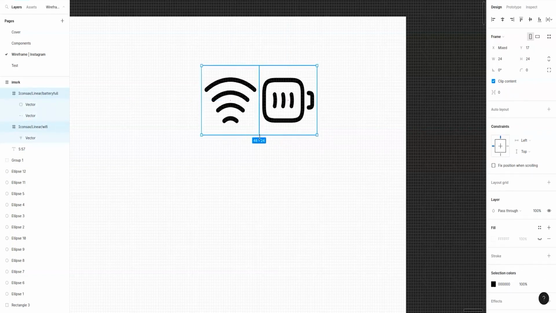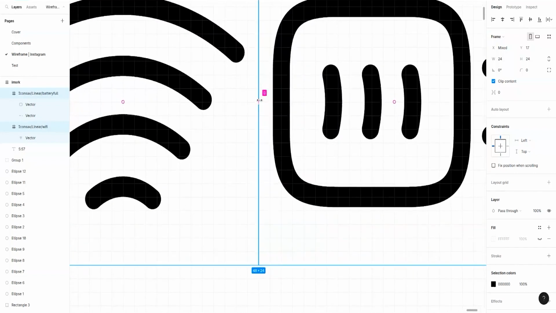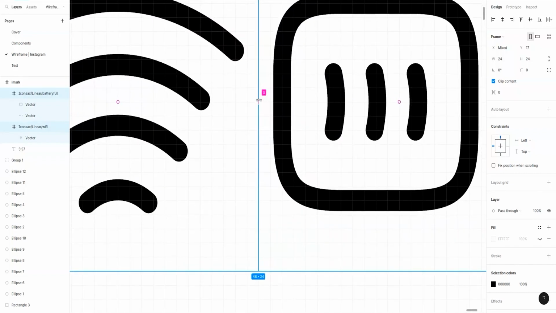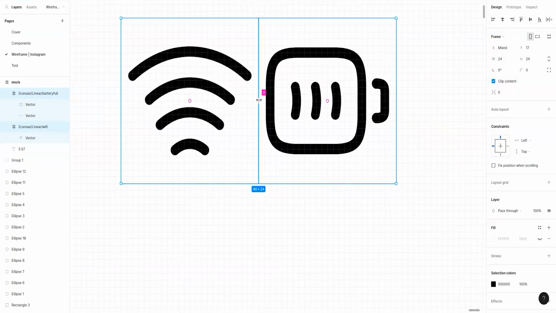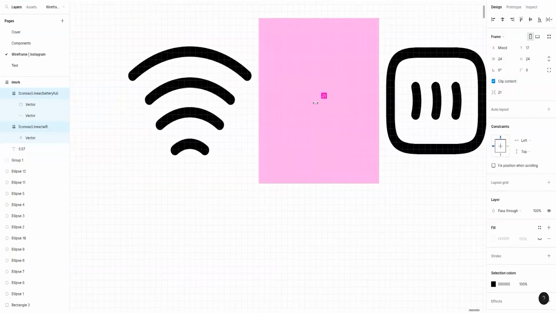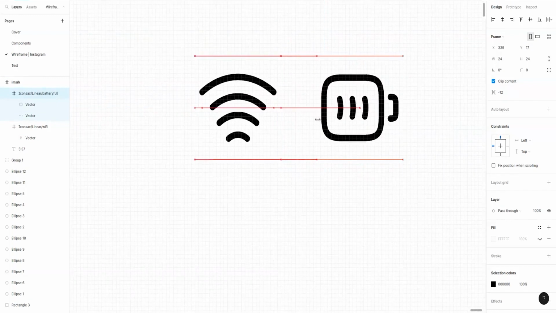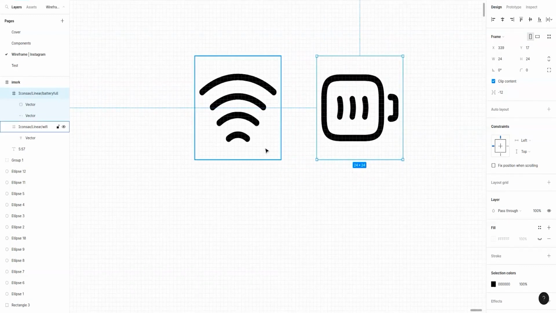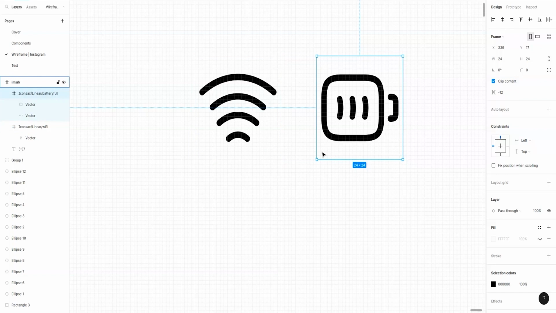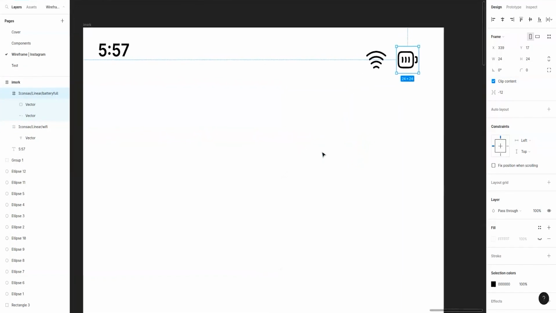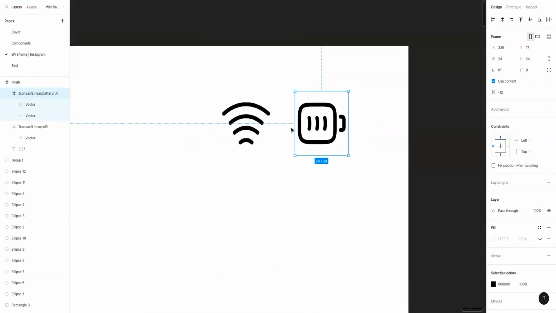See, both are connected. There is no space between them, no space. You see this line here? See this line here, right? Our arrow changes to a double direction. When we do this, you can do it this way. That is one way to do that. The other way to do that is you can use arrow keys, or the other way is you can do this way, okay? Both are fine. Probably in this case 10 would be good. I think 10 would be good, right? 10 can work here. So we'll do that.